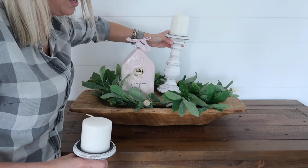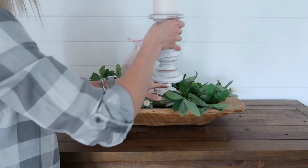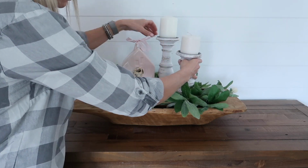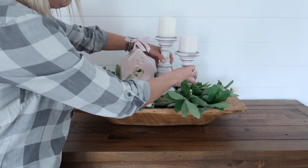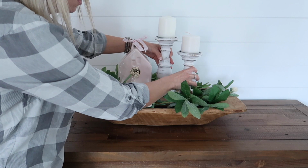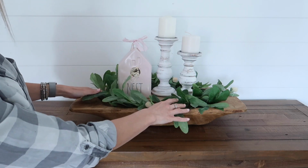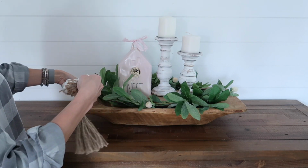And then I have these candle holders. I believe these came from Amazon, or these candlesticks. I've had them for so long. They're some of my favorites though. I love the white kind of look to them that they have. If we do something like this. It's cute. Have some beads.